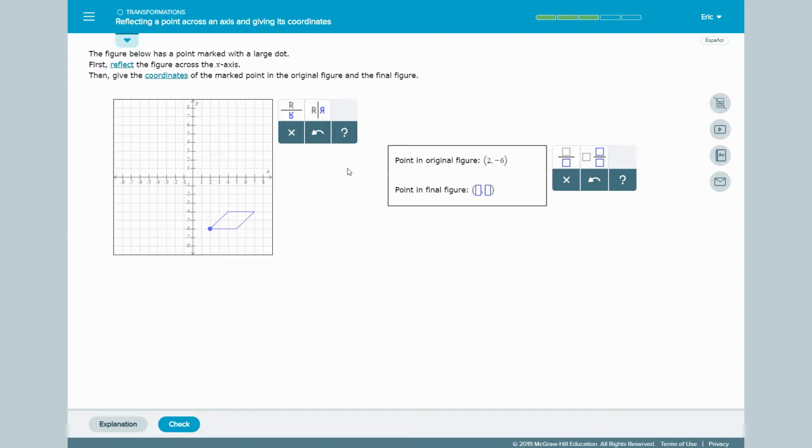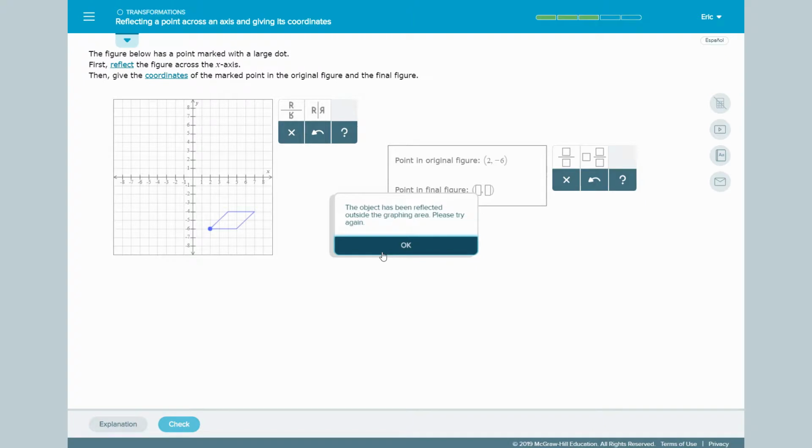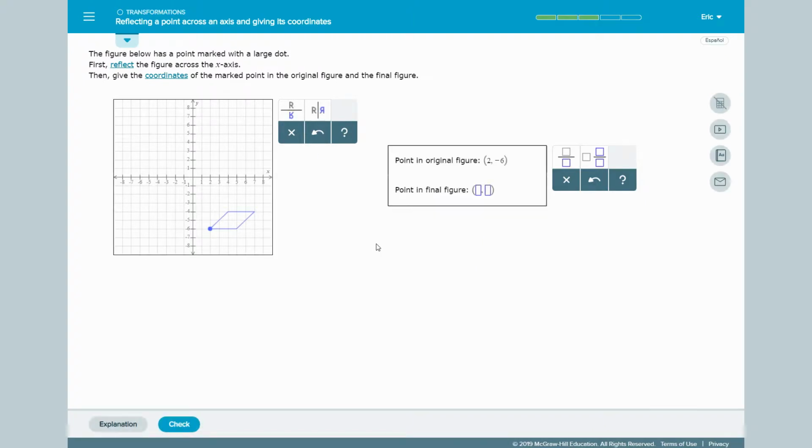As I mentioned before, when we were reflecting a single point as opposed to an entire shape, reflecting across the x-axis is only moving up and down. Reflecting across the y-axis is only moving left and right. Actually, in this case, you don't have to move anything. You're going to be using these 2 functions. This one reflects across wherever you put this line at. So if I put it here, boom, got reflected across the line. If I put it down here, it's off the graph because it's too far.